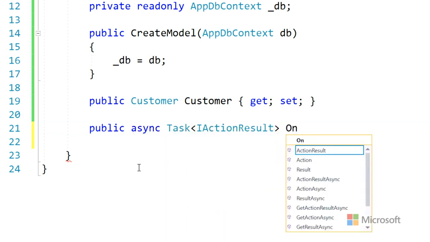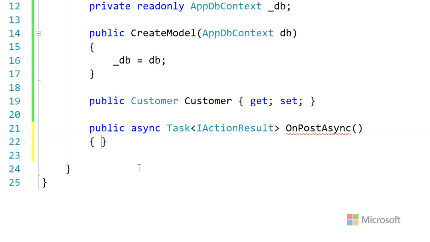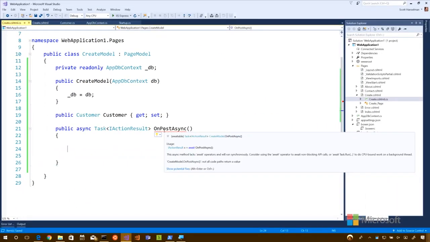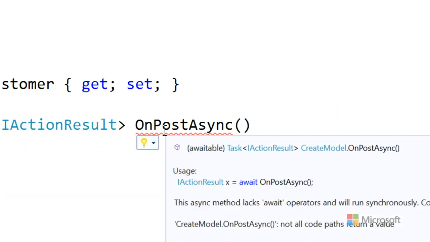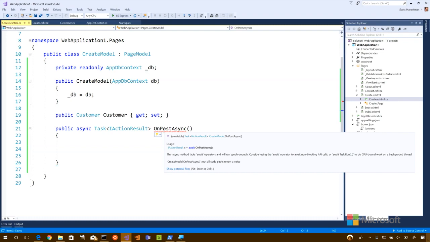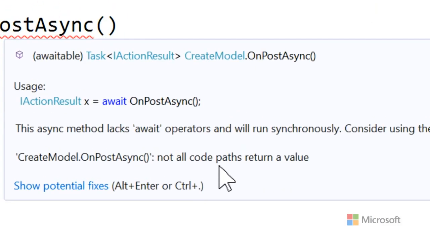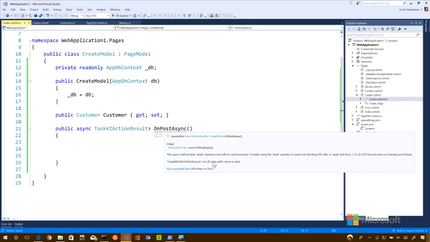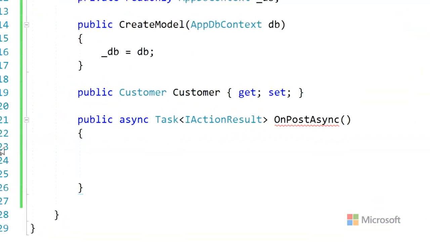We might be doing something after this, and I'm going to say on post async. And it's giving me a little complaint here saying you didn't do an await, and not all code paths return a value. That's because we haven't done anything yet.